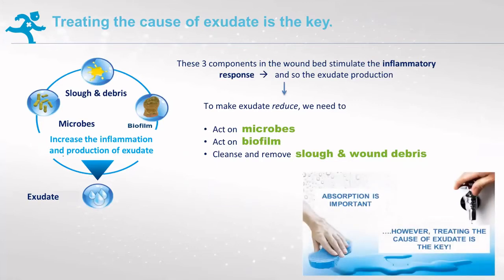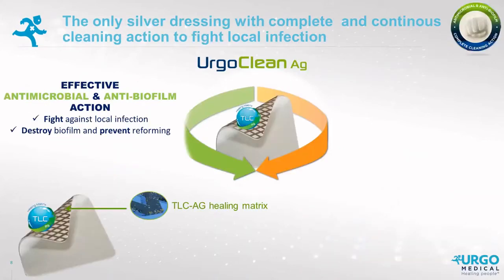One of the things that we always talk about when we're talking about wounds is how much exudate there is and what we are going to do to control that exudate. And the operative word there is control, not contain. There are a lot of dressings which will contain the exudate, but it's like having a leak in the roof. If you just paint over it, the leak will come again. We have to find the source of the leak. And in our wounds, the source is the dirty environment in the wound and the biofilm formation. Once we remove that, the exudate itself will start to be removed, and we will have autonomic regulation of this exudate.